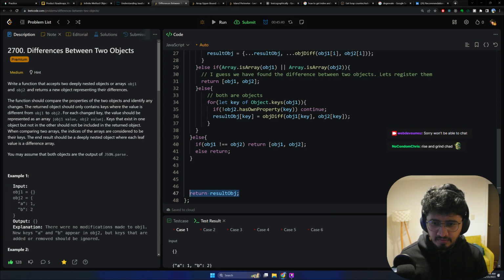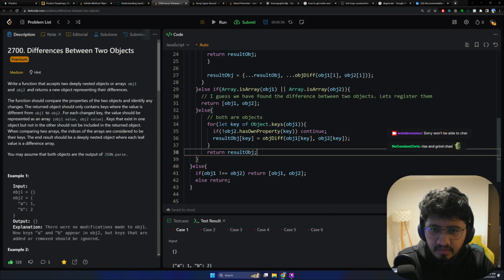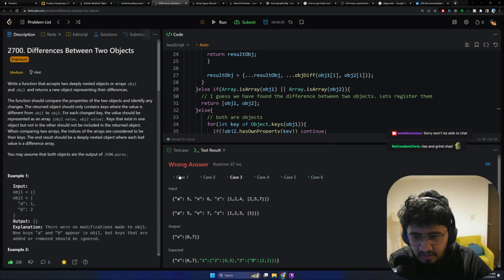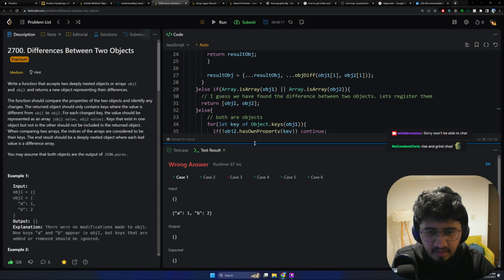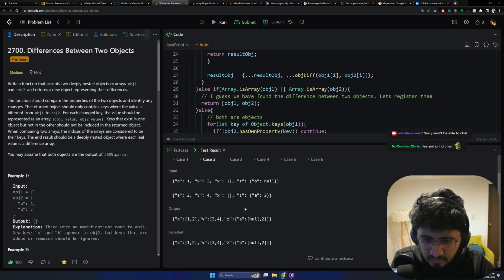Once we come out of this loop, I guess then we can start returning the object, right? Let me see if that works. Okay, cool. So at least this is working. I made this work, so now this is working. I guess it might be, yeah, then this is working. Wow.